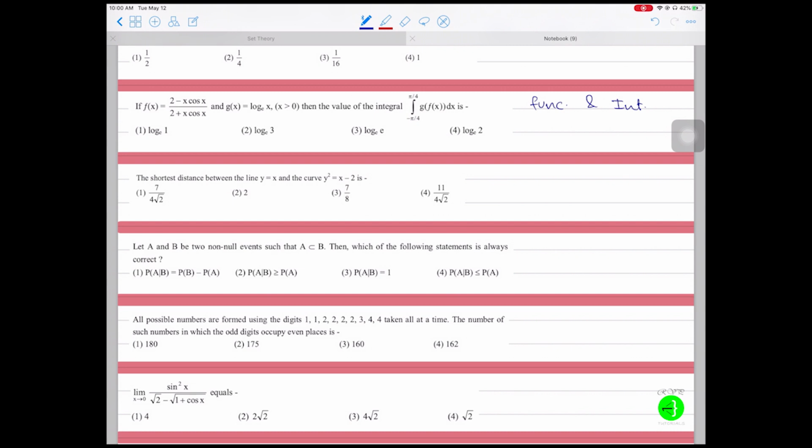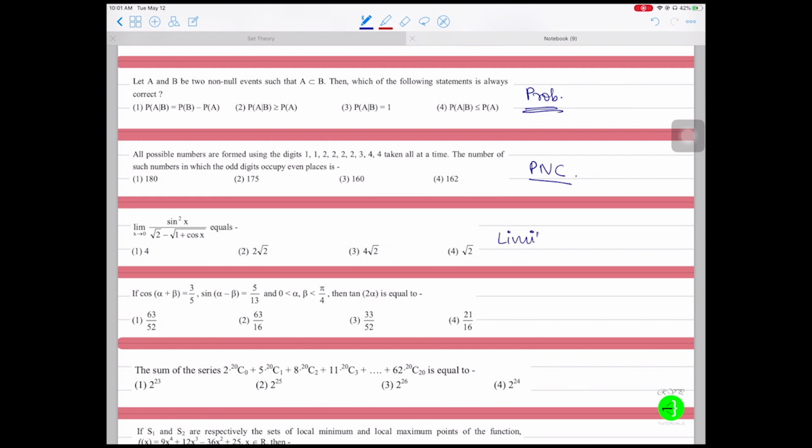The next question we are going to solve today is from conics, and then we have probability. Again, probability is a really important chapter for JEE Mains and Advanced both. And then we are also going to solve permutations and combinations. I always feel that probability and permutations and combinations go hand in hand, so always try to include a question from these two chapters.